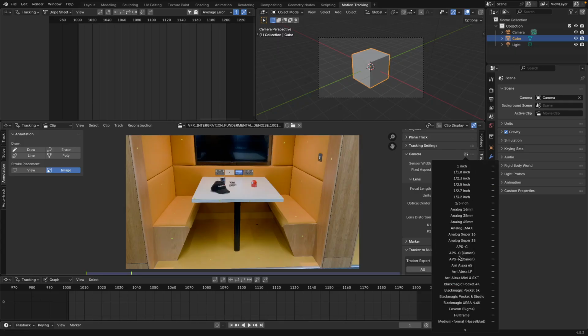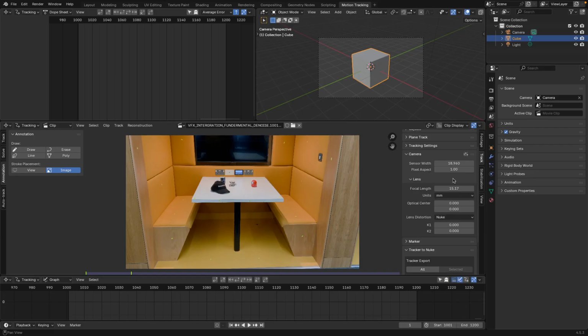I'm actually going to use some default settings here. I'm going to go for a Blackmagic 4K as just a starting point, and that will bring in this preset. Now, it has altered the focal length based on the sensor. That's the equivalent focal length for that sensor. Now, this is bigger than the actual iPad sensor, but I couldn't find any concrete information about the iPad sensor. If you do, make sure you put that in, but I'm happy with that sensor. That's fine. We can change it as we go as well. That's absolutely fine. So this is our plate.